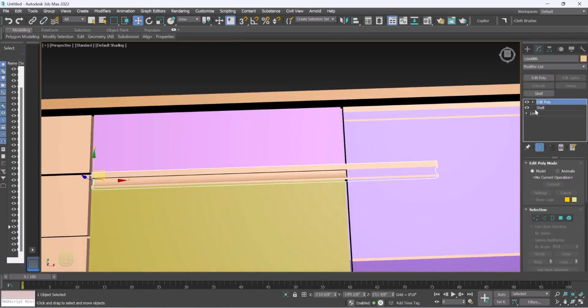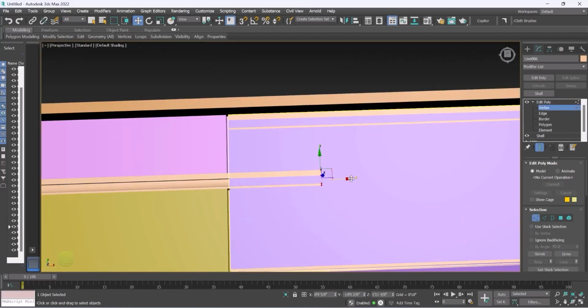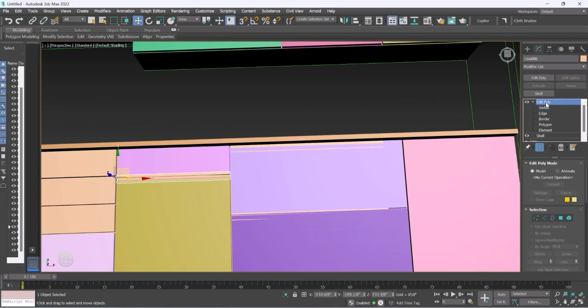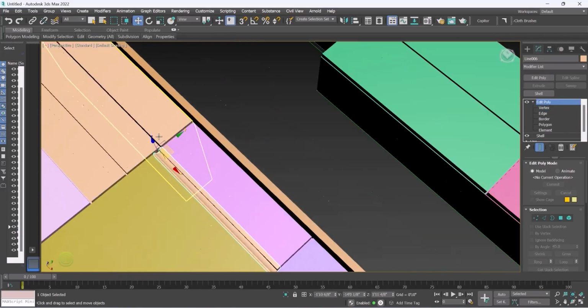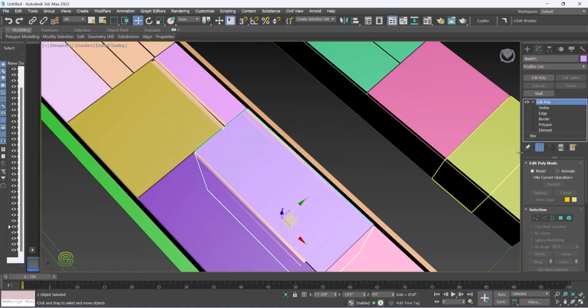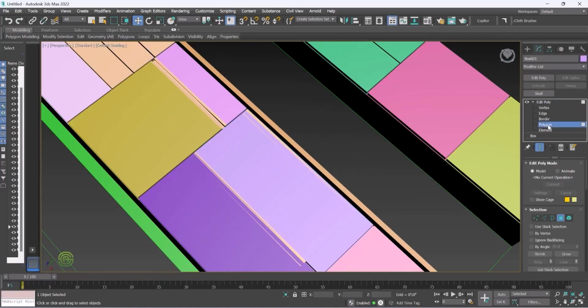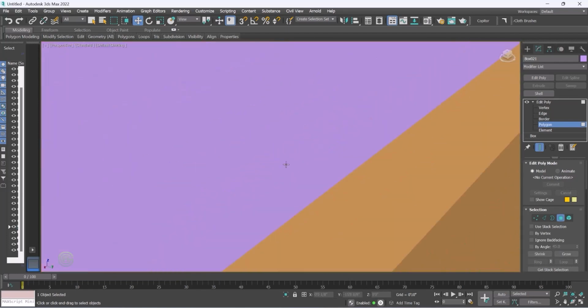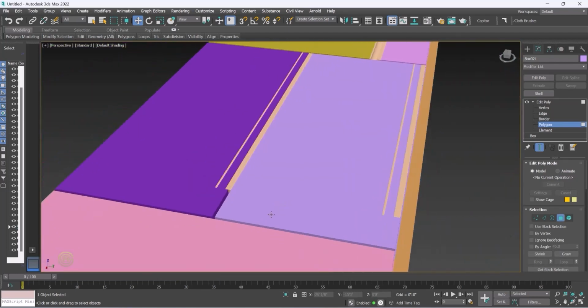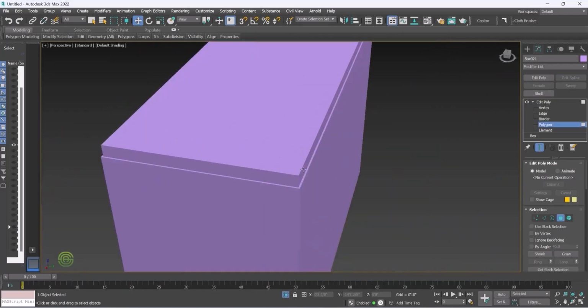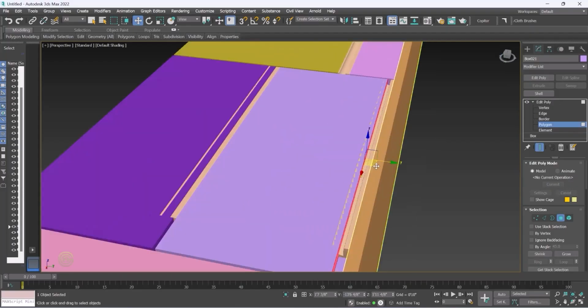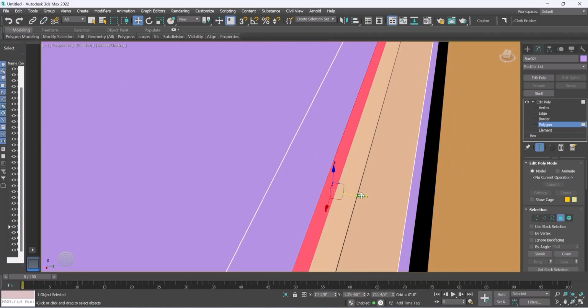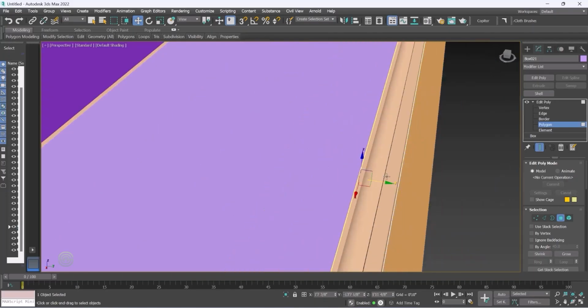Now select this, click on vertex, put this, and move it like this. Now select this box, click on polygon, select this, and move it like this. Now again, unisolate, just make sure like this.